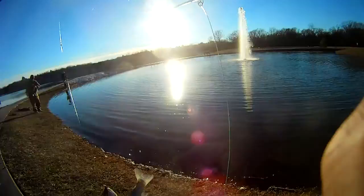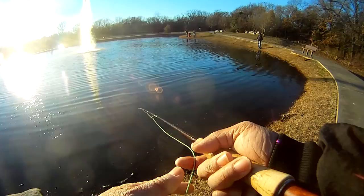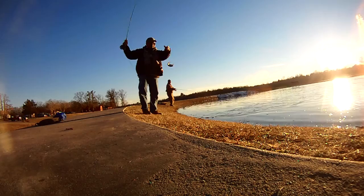This next one, we'll pull on the line and he'll hit it as it drops. Got him. All right, he hit it on the drop. And this one will be hitting it as we pull on the line. You hit it as it moves. All right. That one got hooked when I was pulling the line. All right, on the black near deer.